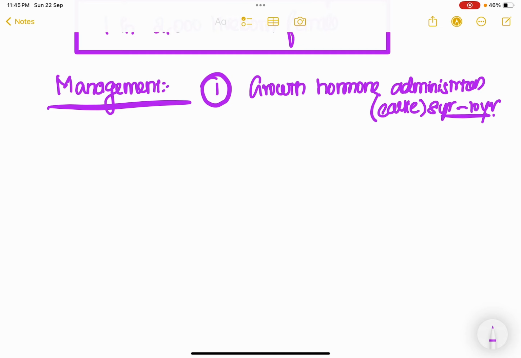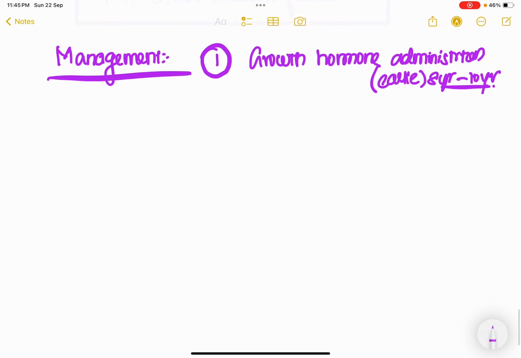Very important, because this has to be done before the onset of puberty. We all know that the median age for puberty is 10 to 12 years, right? So before that period itself, we have to administer growth hormone, because the earlier it is administered, the better the chances of growth, since growth hormone administration is not successful in every single patient. The earlier you administer it, the more beneficial the effect will be, right? So growth hormone has to be administered within the age of 8 years.